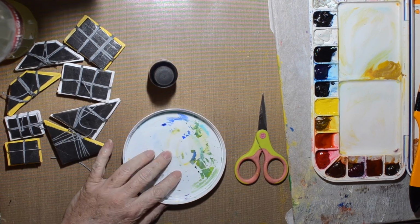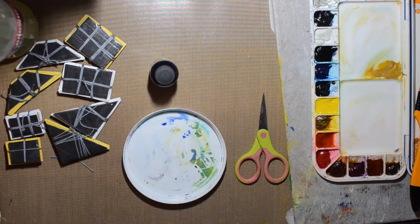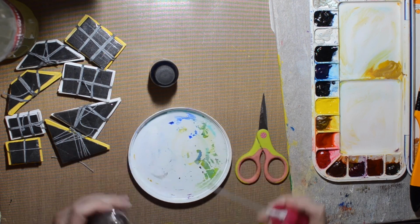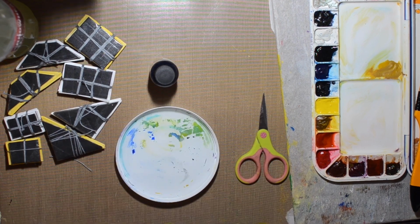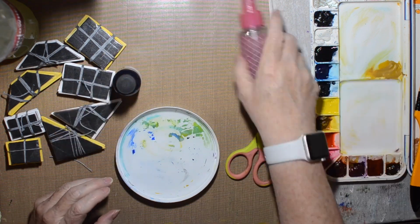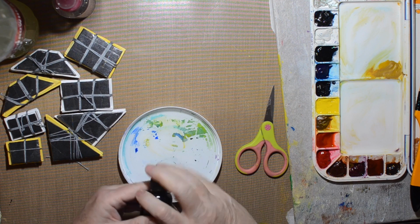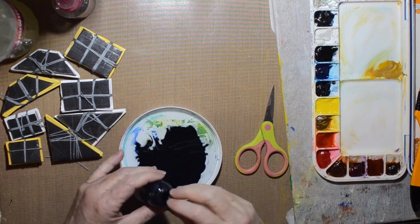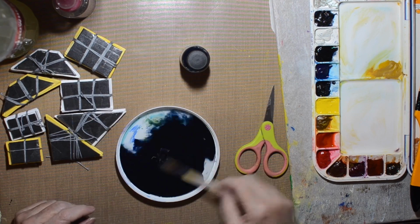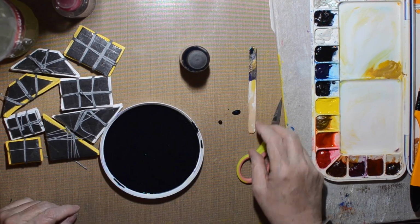Now, I just have this lid that I've been using for paint and stuff, so I figured I would do my little dyeing in here. I'm adding some water to make it go further. I didn't think I needed it straight. It's an expensive little bottle, so shaking it up and pouring it in. And this is all natural dye, and it stinks. It smells so bad.